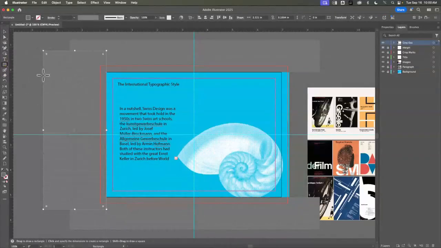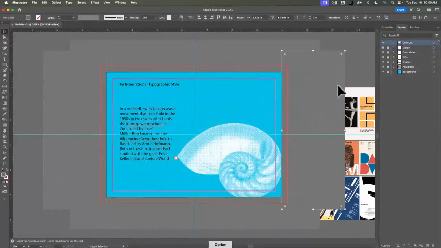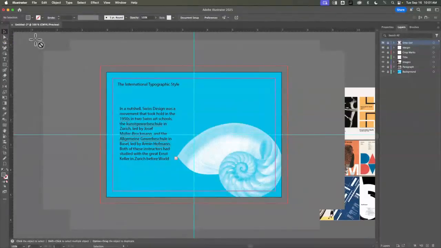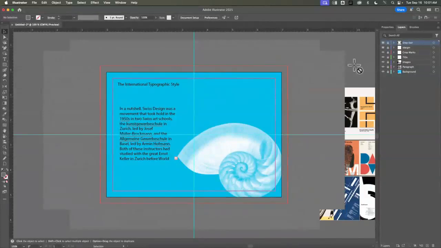Now here's the thing. You must turn it into a template for this to work. So then I go to gray out, I go to template. Now, when I work, I'm only seeing the art box, but you also have to still pull everything to the far bleed, but you can see it a little more clearly, like this is how I'm working.